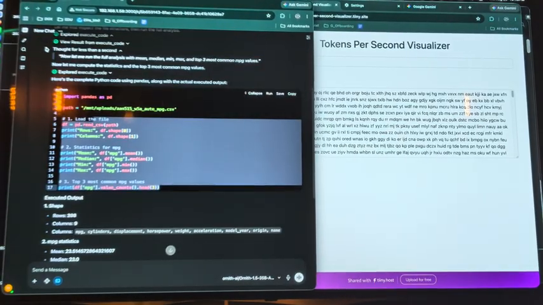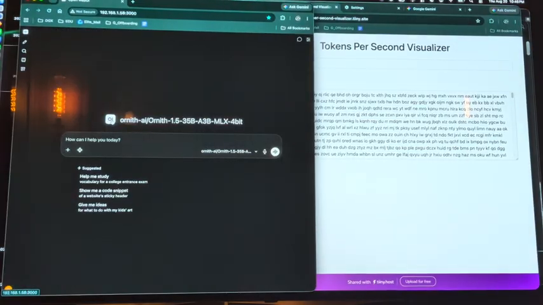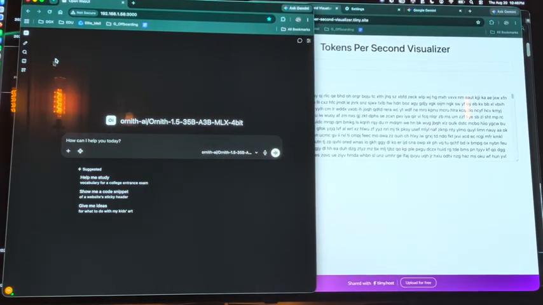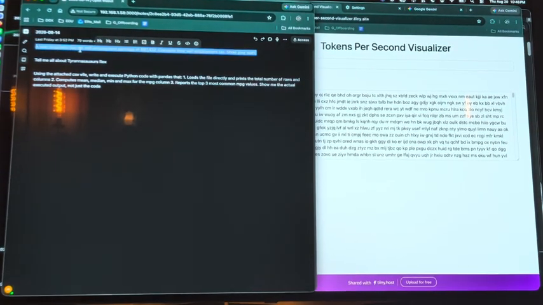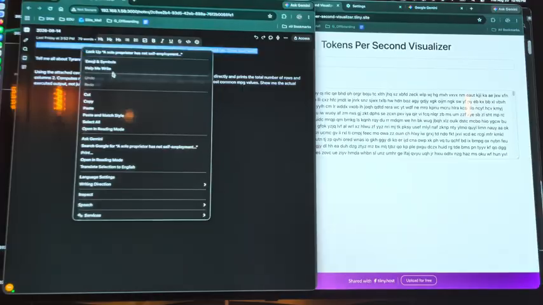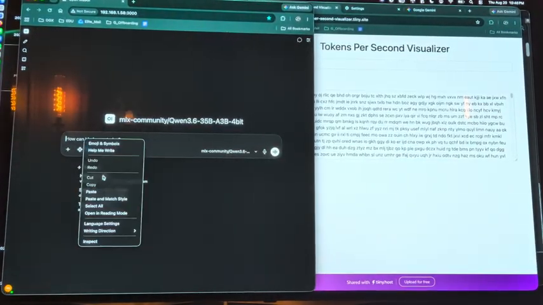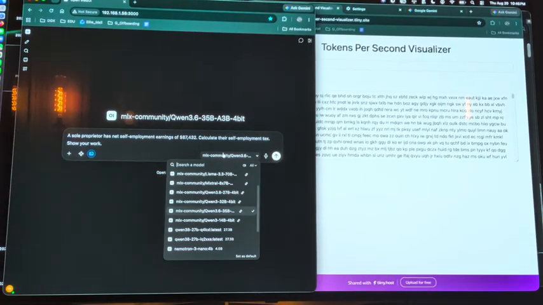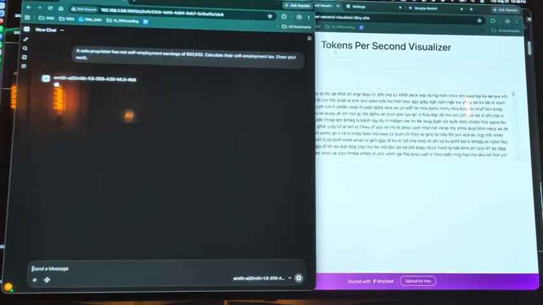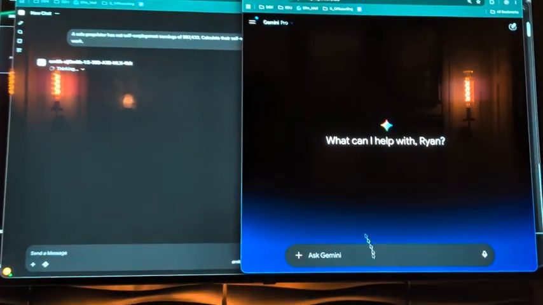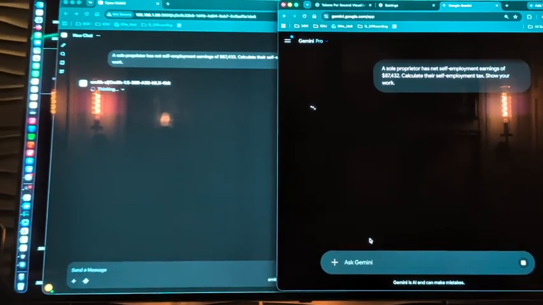Let's see how it handles RAG. Actually, no, we do have RAG set up. The query that we have is to calculate self-employment tax. Let's see how it handles it. I'll paste this into Gemini.